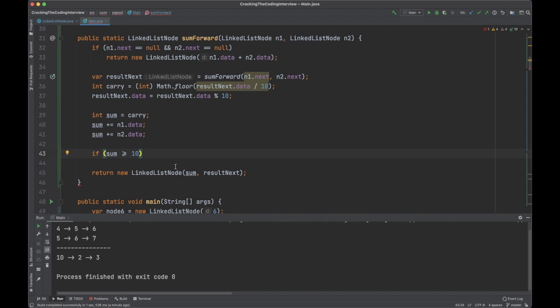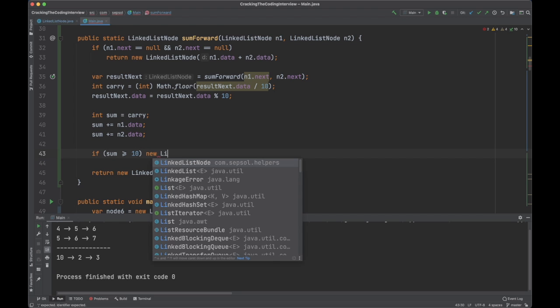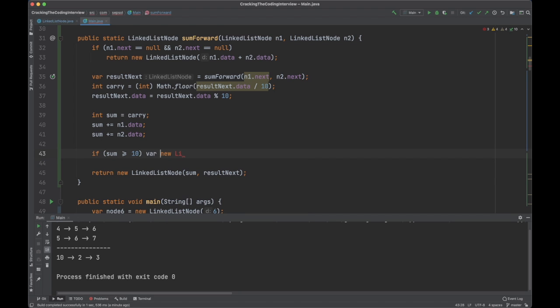So we will create a new linked list node here. And I'm going to call it something like result carry.